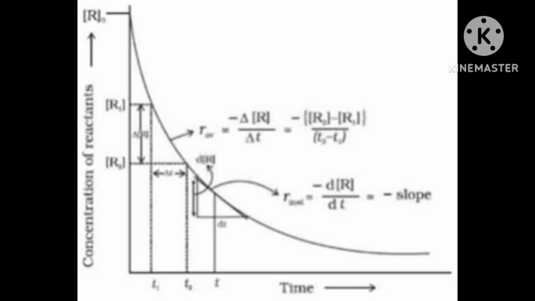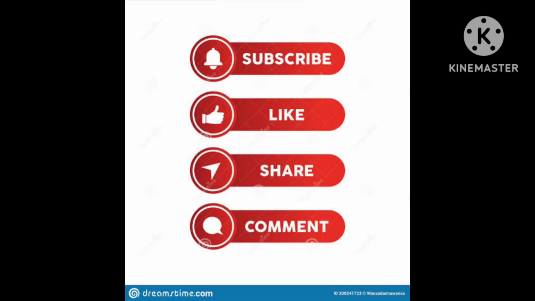Then in the same way you can get the P value and the B value, and all things will be the same. Slope is only tan theta, P by B. The P value, parallel to the y-axis, gives the product value, and the time value you get from the x-axis. Then it is delta P upon delta t, but here it will be positive because the product is increasing, that's why the plus sign. So average rate is equal to delta P upon delta t, or dP upon dt.